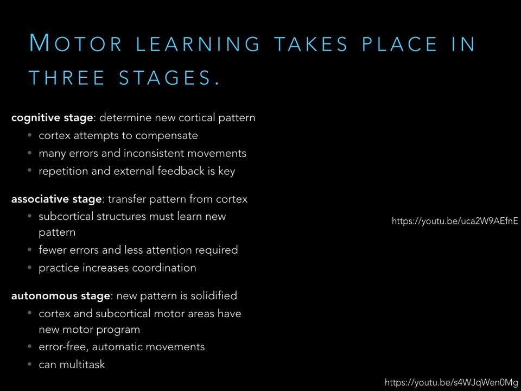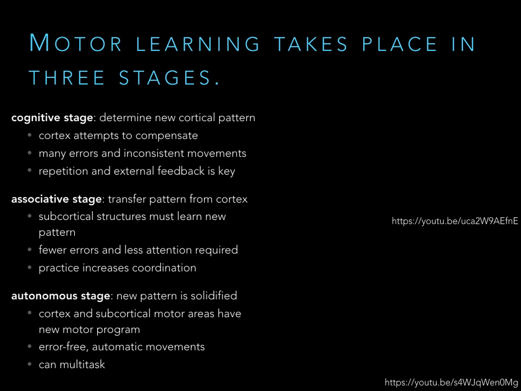So here you can see that she executed the movement much better than in that cognitive stage. It still wasn't error-free and automatic yet. That's what we see in the autonomous stage. So for all the movements that you carry out in your life, you're probably in the autonomous stage unless you're learning a new skill, like playing the drums or something like that, where you're having to create new patterns. But things like walking, taking the steps, jumping, throwing a ball, we're all in the autonomous stage. We can do this without much thought, and we can multitask. We can walk and talk at the same time.